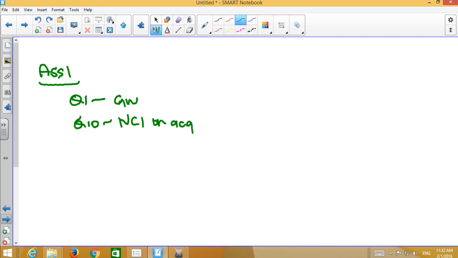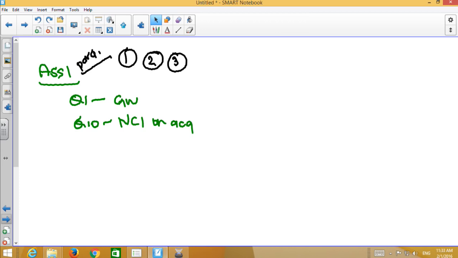Okay, if you remember what is important to do is to draw your picture, who acquired who, when, how much, and when you're looking at assignment 1, we're only going to look at the bullets 1, 2, and 3. So if you look at additional information or paragraphs, rather, let me write here. Paragraphs 1, 2, and 3. Paragraph 1 tells you about the acquisition, what we acquired and when and what we paid. Bullet 2 or paragraph 2 tells us about fair values of some of the assets and liabilities. And then paragraph 3 tells us about preference shares.